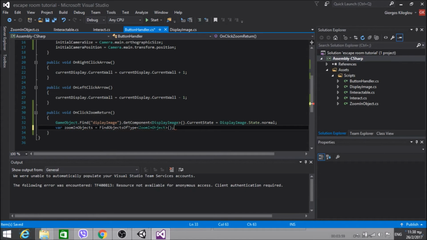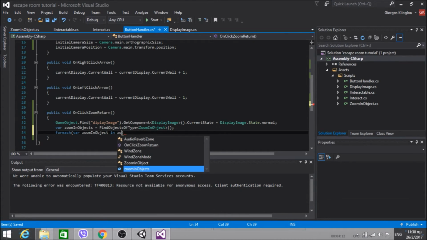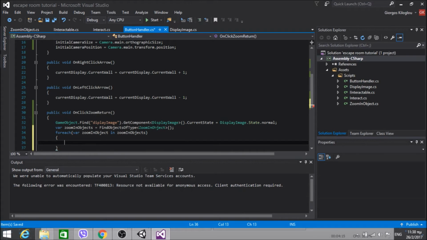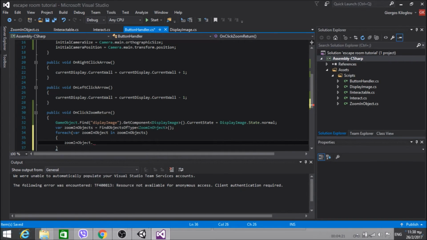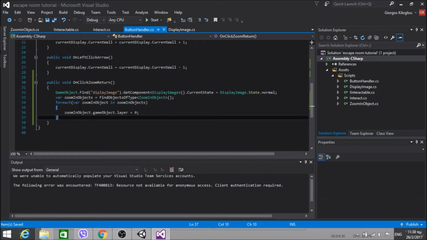So I will find all of the zoom in objects, and for each zoom in object that I find in zoom in objects, I'm going to set zoom in object game object layer equals 0. So I'm back to the default layer and I will be able to zoom in again.